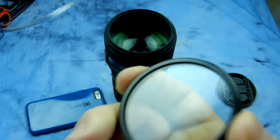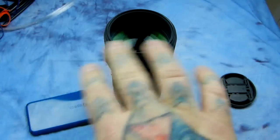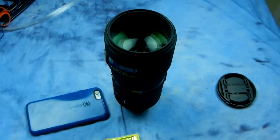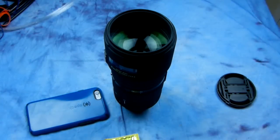Whatever will break this, and he is correct in stating that these are thin and easy to break, will keep you from destroying, or not necessarily destroying, but chipping. I've seen a lot of people who never use a filter. They say, I don't like filters. And they've got chips, hunks missing out of the front of their lens. Not only does that cause image issues, but it makes the resale value of the lens horrible. Your lens has got hunks of glass missing out of the front of it. I don't want to buy it.